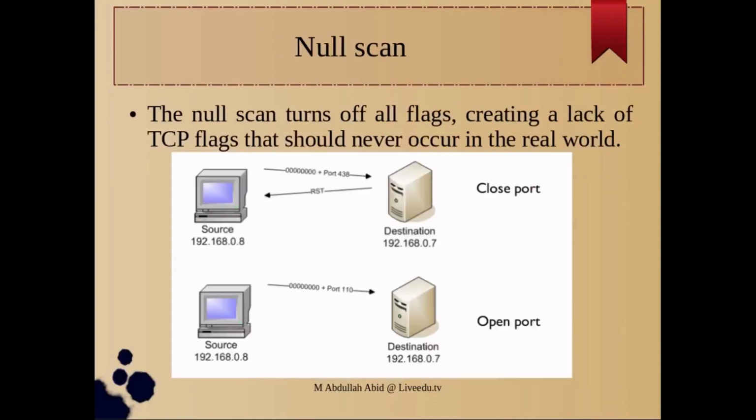Null scan means we have to turn off all the flags. No SYN, no ACK, no reset, nothing. No FIN, push, urgent, nothing. We set all flags to 0, and we send that plus the port number which we want to scan to the destination. And if we get a response, that means it's a closed port, otherwise an open port.